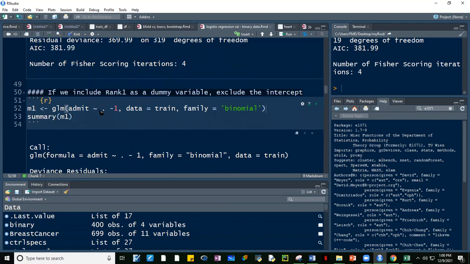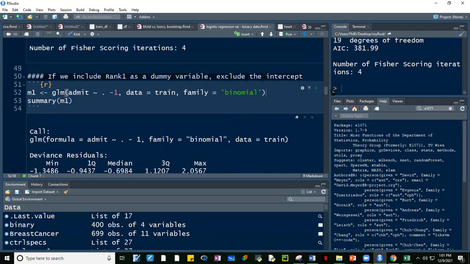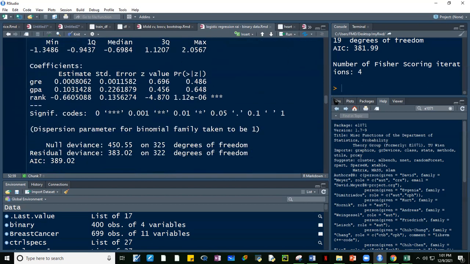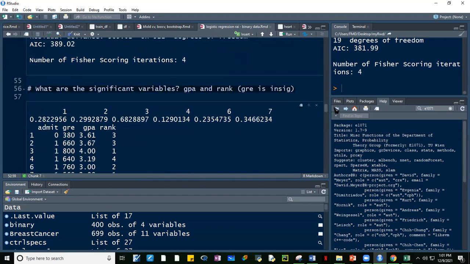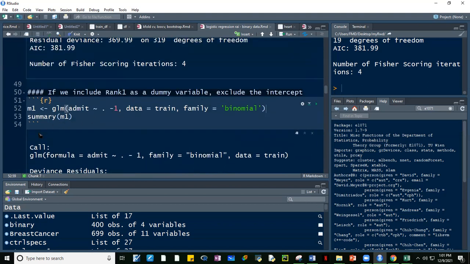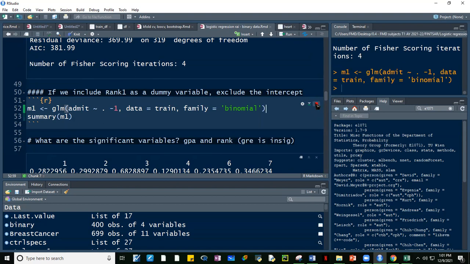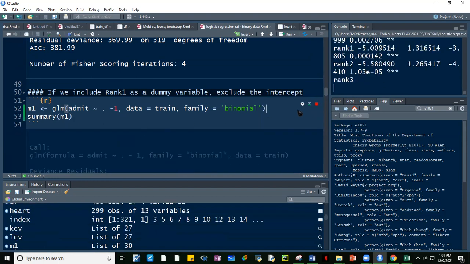And we did that last time, where we regressed admit on all the variables except -1, which means do not include the intercept. And true enough, guys, it resulted into, okay, let me run this M1, GLM.